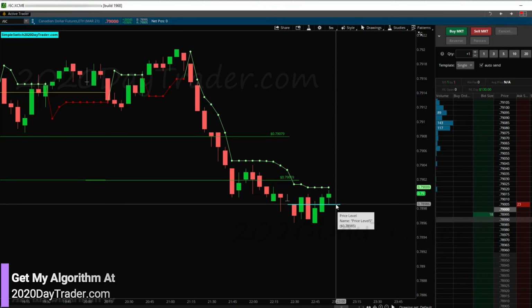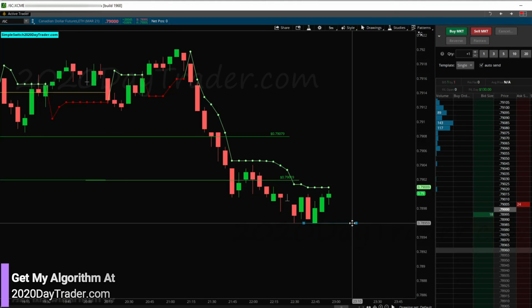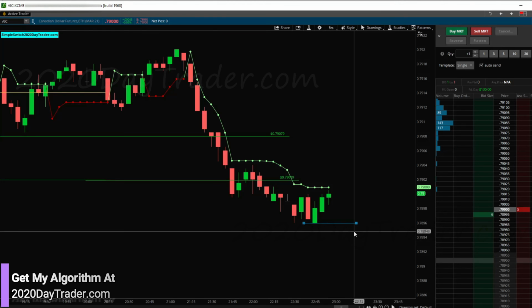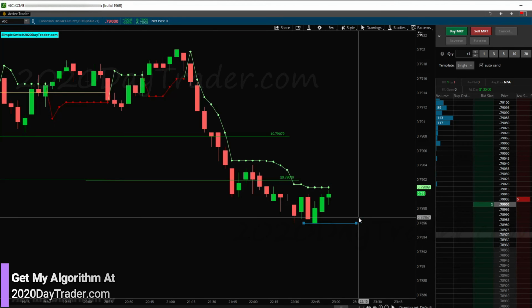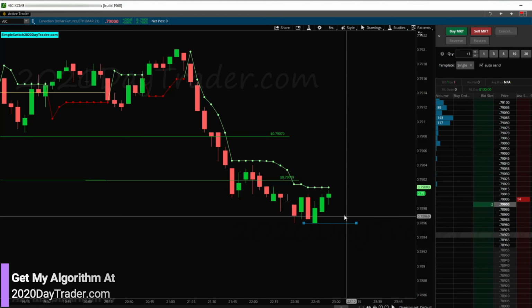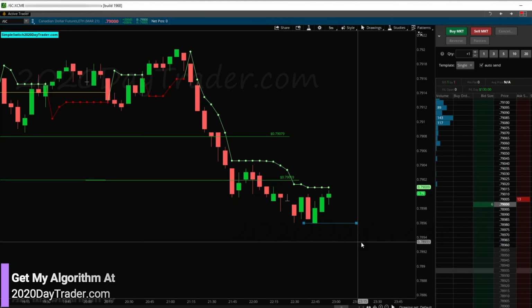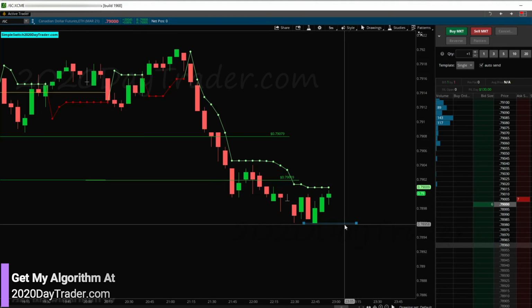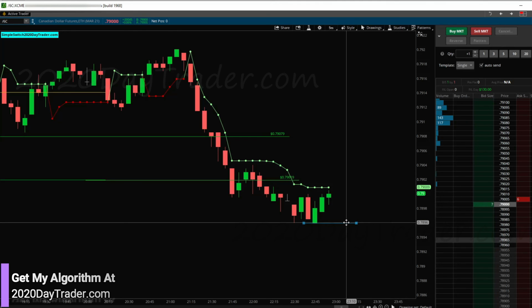Then I would take my blue line and move it back down to the top of that red candle. And if a green popped above it, then I would do the same thing: draw my line over again, move my stop, and stuff like that. I was hoping to show you that extra step, but it didn't happen this time. Hopefully it will happen next time, and if it does, I'll bring it to you.